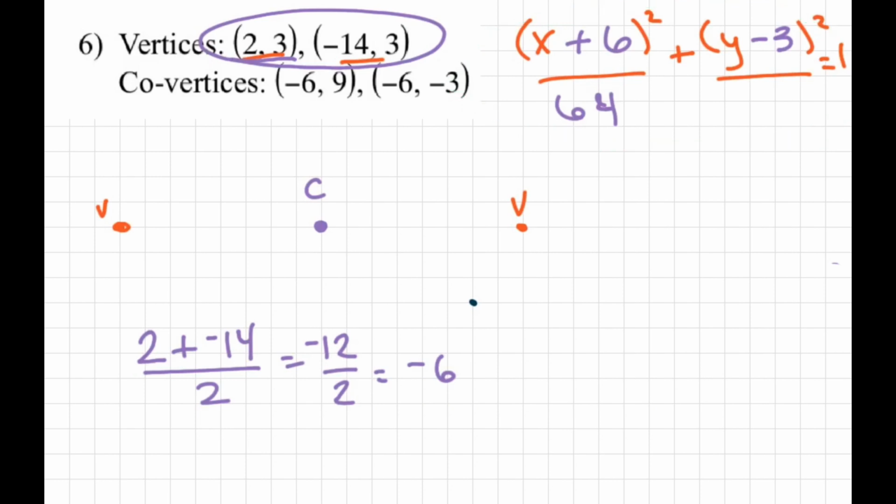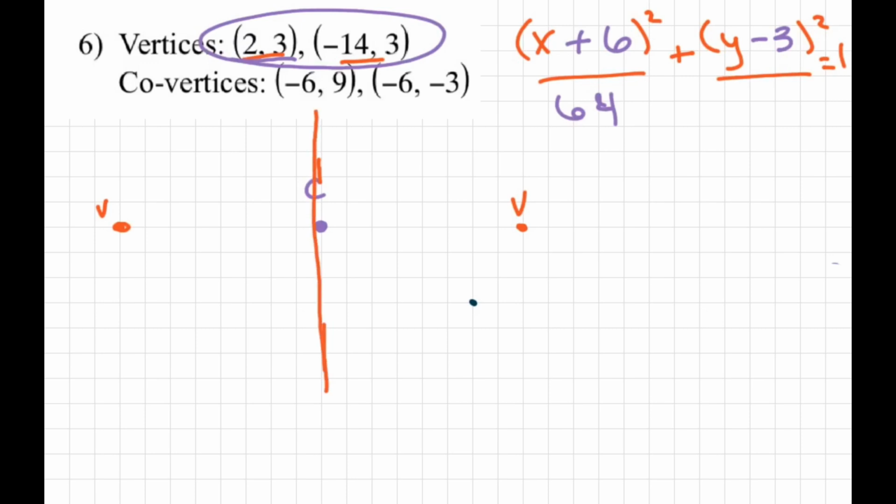Okay, the next thing I'm going to do, my co-vertices, that means the ones up here and down here. Those are going to be at negative 6, positive 9. So if I would have looked ahead, the co-vertices are going to be on that same line of your mid or your center. So that was another clue that negative 6 really is the center point of that. So I'm going to go negative 6 and then 9. Remember, I'm already at 3, so I'm going to go up 1, 2, 3, 4, 5, 6 more. And then negative 3. And so these are the co-vertices, and that tells me about my minor axis.